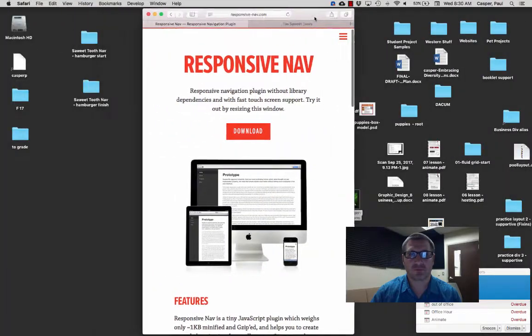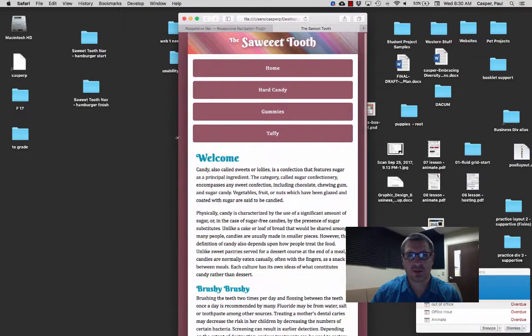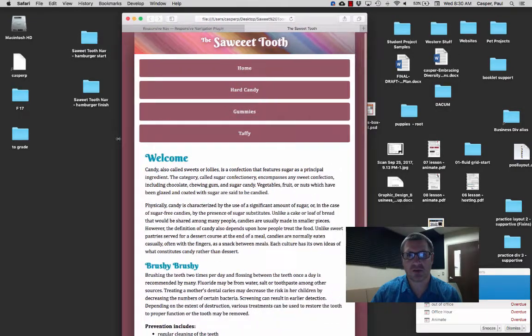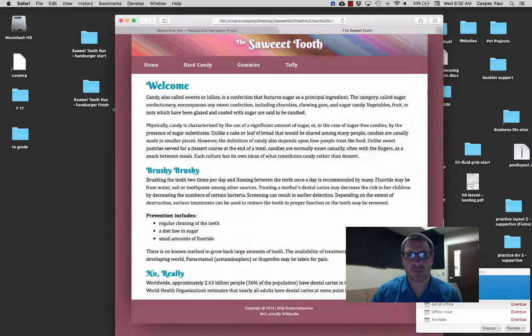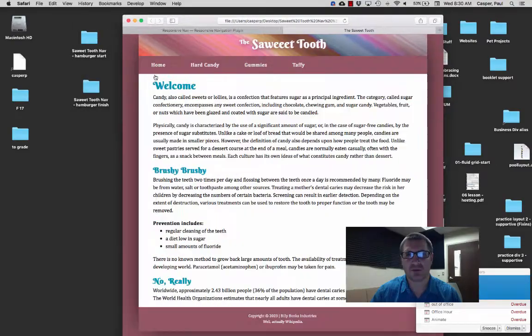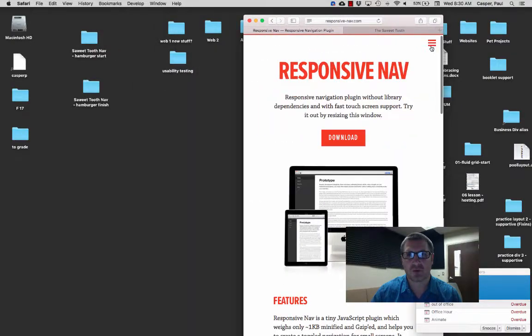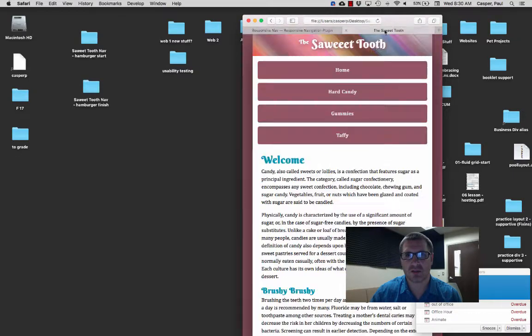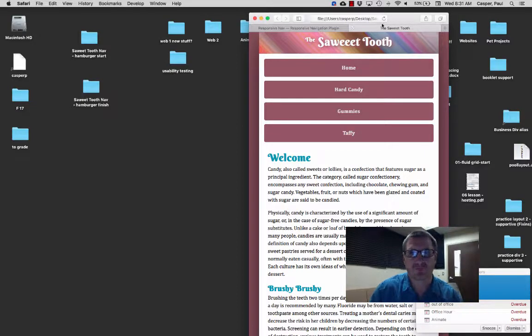So what we're going to do is we're going to take our mobile first Sweet Tooth navigation that we've got here, kind of doing the same thing, a little bit different skin on it, and eventually I think this is at the 62.5M, so the 1000 pixel grid, and at 1000 pixels it'll snap up. So here's what we have. Here's kind of what we're going to go for functionality wise, but our CSS of course is going to give us a different look and feel. So we're going to merge this with this and end up with a hamburger menu on our Sweet Tooth site.